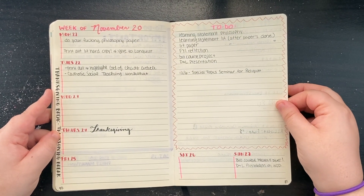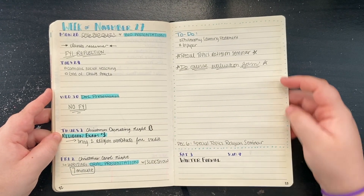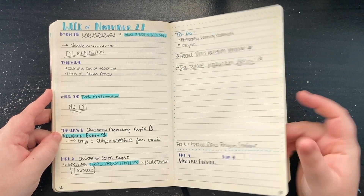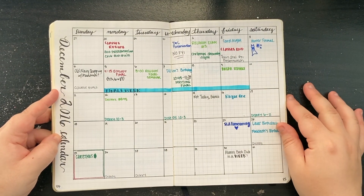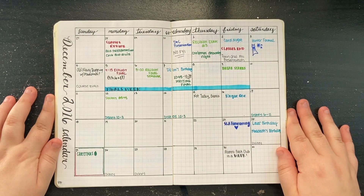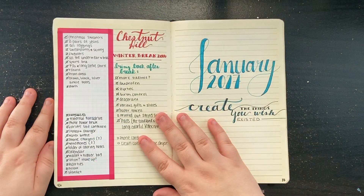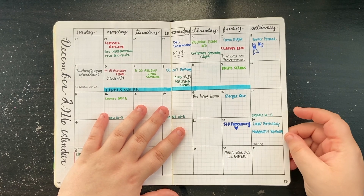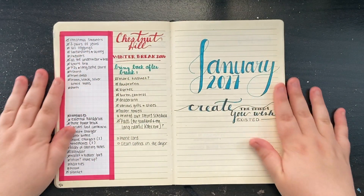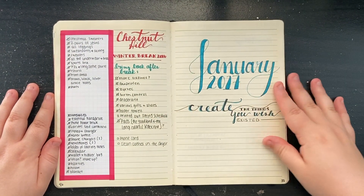This to-do notes section kept up for a while, but as you can see I stopped using it — it became less and less helpful to me. Here's the first time I ever did a full-spread calendar, which is fun. But as you can see I was still leaning towards graph paper even though I was using a lined notebook.